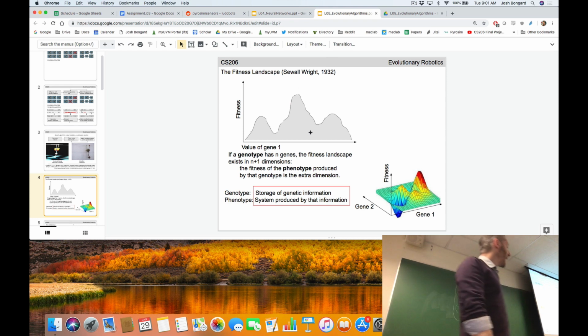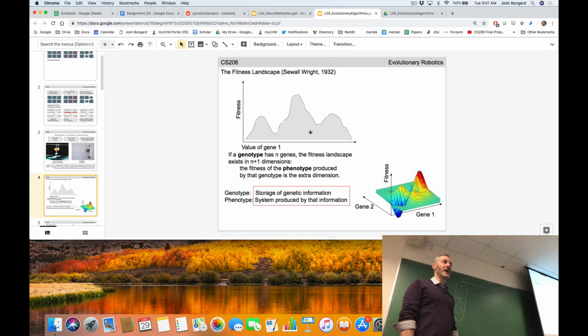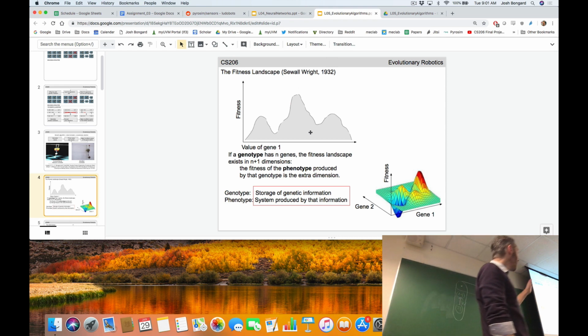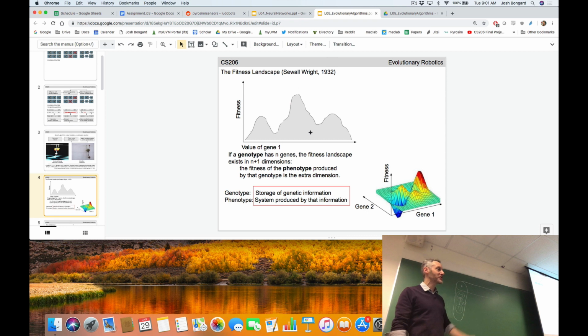In our case, again, we don't know what the landscape looks like. We know it exists, but before we try out anything in the simulator, that plot is empty, right? So how do we actually change W to eventually find, not only not get trapped on these hills, but land on the slope of the mountain and climb to the top of the mountain?